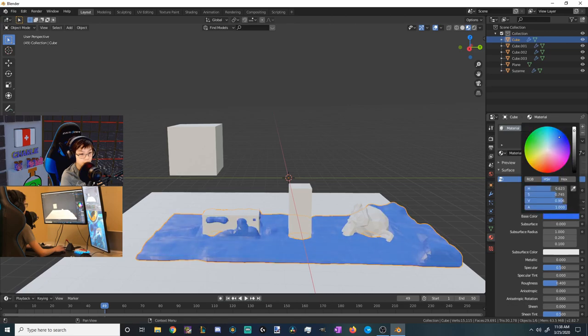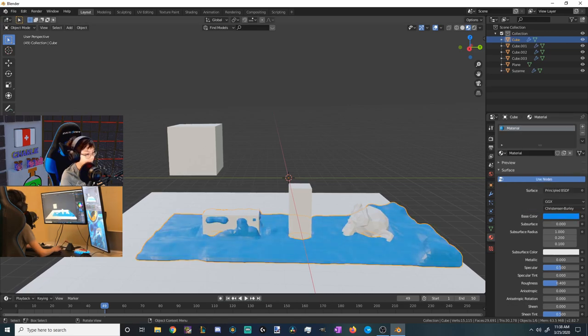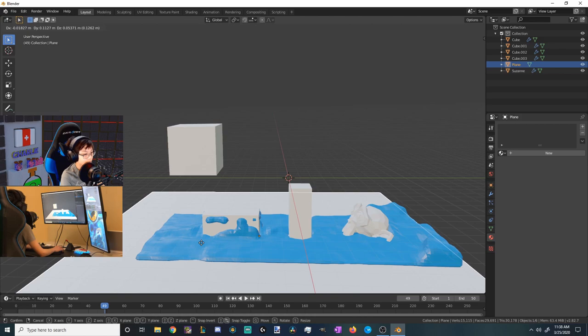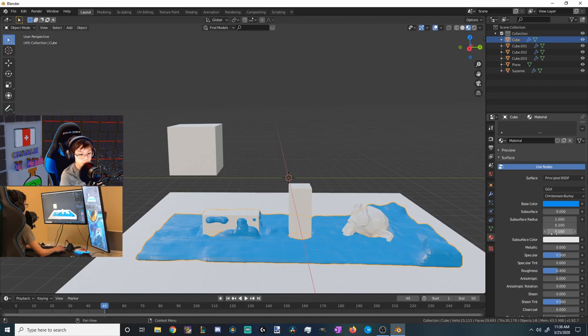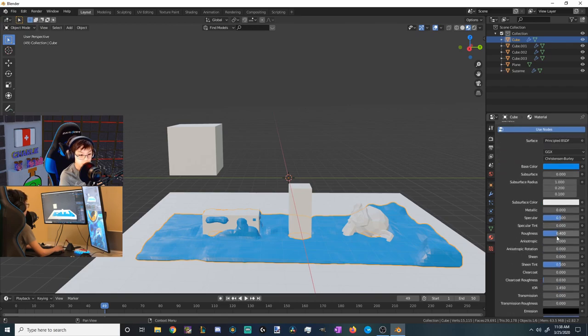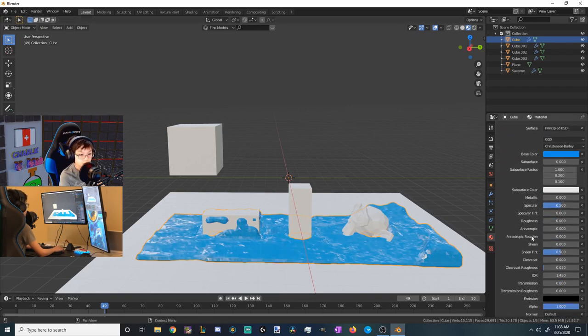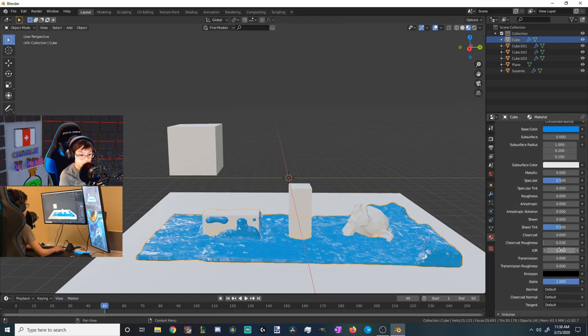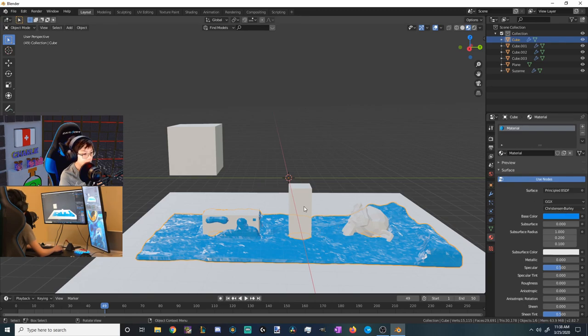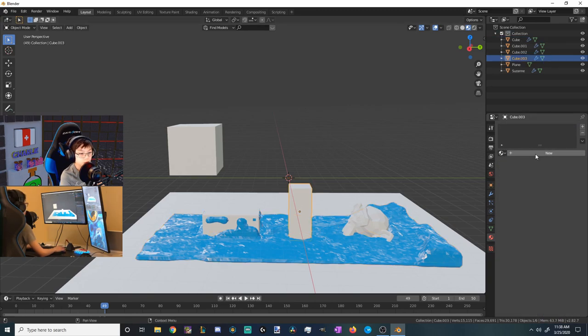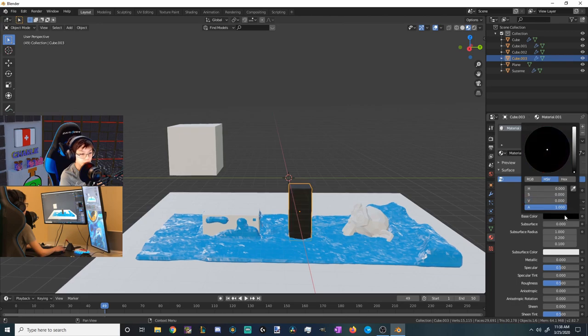Now let's add in some unique materials so that it looks more vibrant. Move the plane so that the water is more centered in the plane. Now let's reduce the roughness of the water material so it looks more like water. Let's also make some other materials for our colliders.